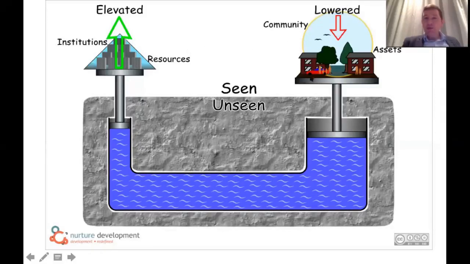You have the picture of the community in the circle. And as that power of community, the functions of community, begin to get lowered on one side, you see that the institution becomes elevated. So the fluid in the closed system, we think, is represented by the community functions, the functions of having a good life, so raising children, food production, that kind of thing.